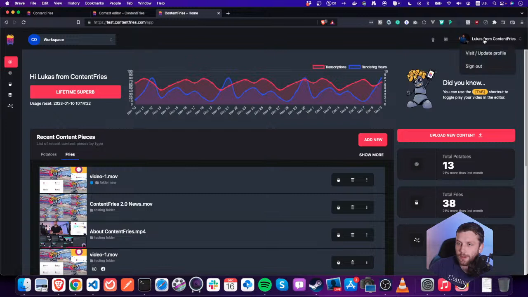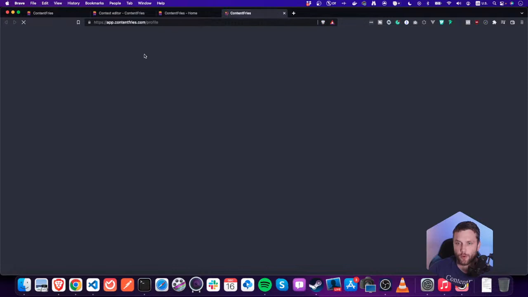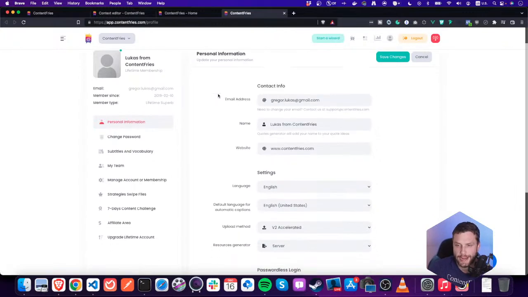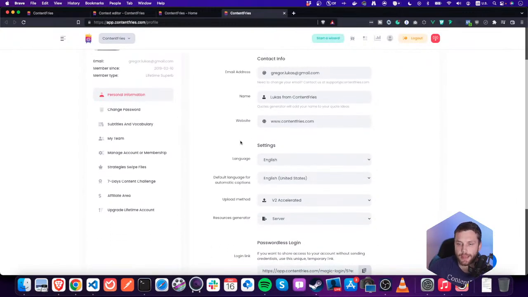Then you have your section where you see who you're logged in as, and you can go to your profile. When you go to your profile, it will take you to the profile section in the current application, the 1.0 version, where you can change your name and everything.